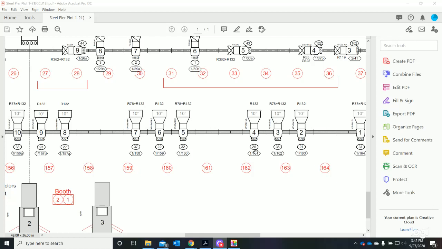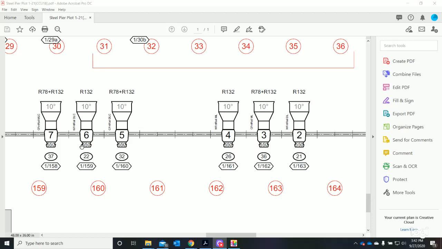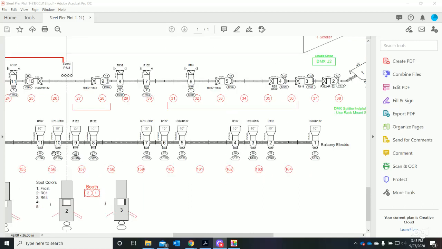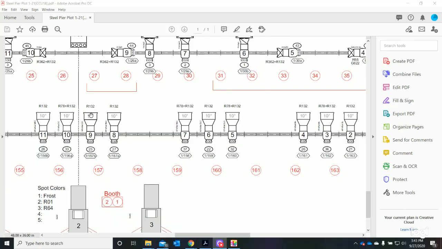Okay, let's think a little bit now about what these lights are actually going to do in the design. If I were to look kind of closely at this, I see that this is a warm front light downstage left. And then as I move down here, this one is the warm front down left center. So this is one lighting area in a color, and this is the lighting area right next to that. And if I go on down here a little bit more, I see the channel that this next light is the down center. So I have three lighting areas that are right next to each other on stage as far as their focus and their purpose.